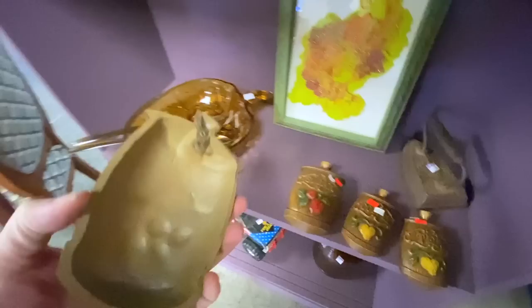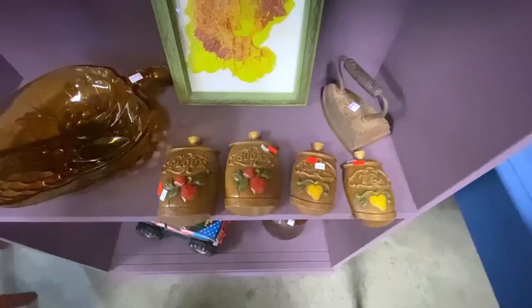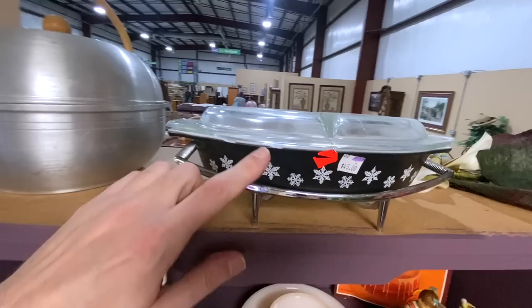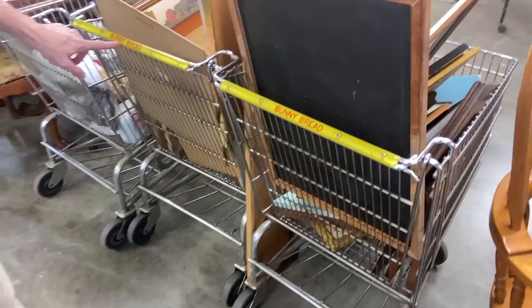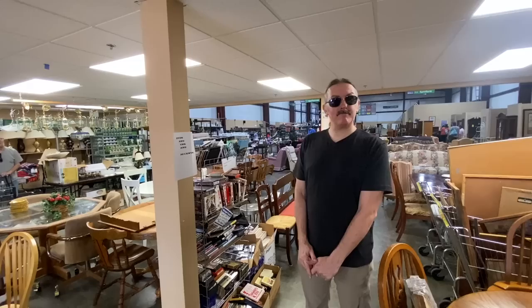These are going to be right around 1970 — it's funny that they're Sexton, which was one of the companies that made this pressed aluminumware, and they're basically making it look like Treasure Craft canisters of that time, so we know the era. And here is the snowflake pattern — a good one with the lid, but it's got some chips, so that's going to negate that. It's too bad because at half price that would have sold for $45 or $50. The cards say Bunny Bread, so these are definitely old and they're local. You can tell by the loose side handles these are out of about 1970.